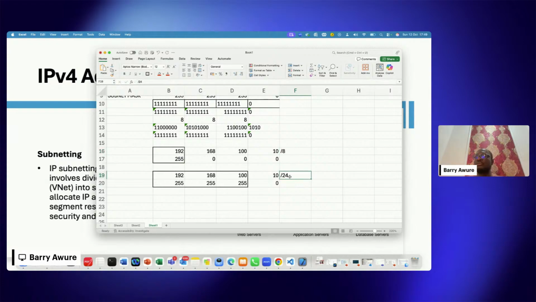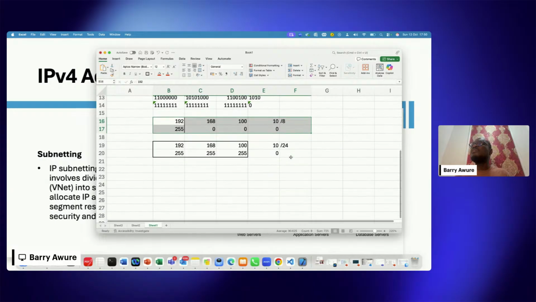Let's assume that is the IP address that Azure gave to you. And then you look at yourself and say, my organization requires more than this single IP that we have. This IP is a /8, but we need more than this to be able to allocate our addresses properly for our resources.